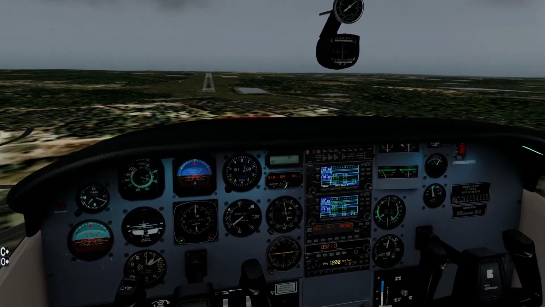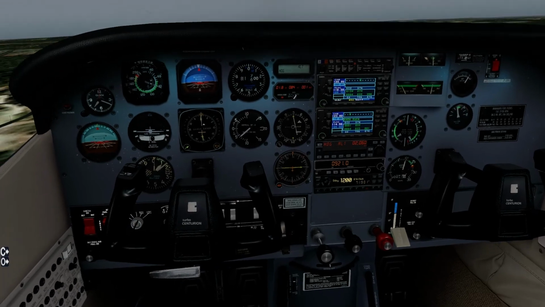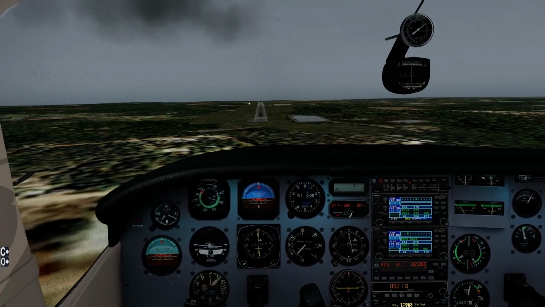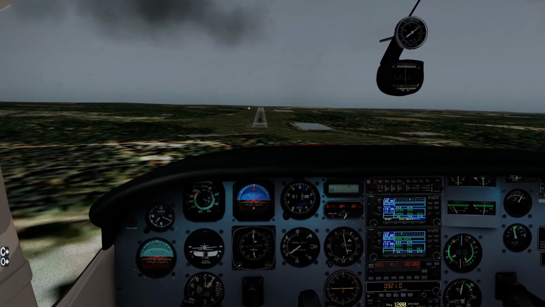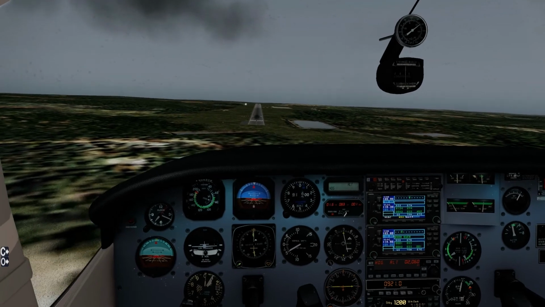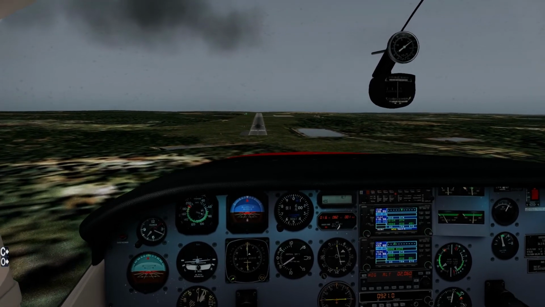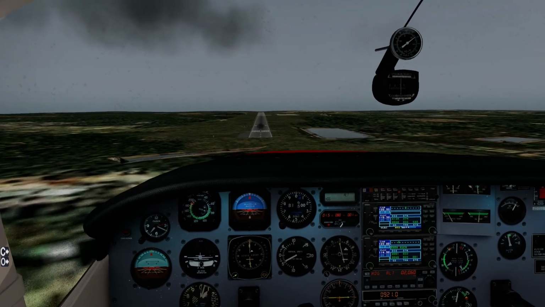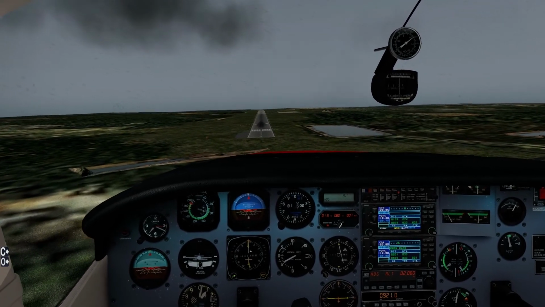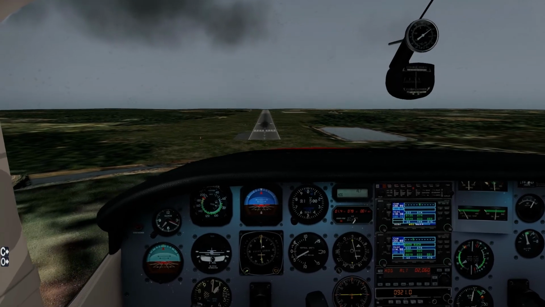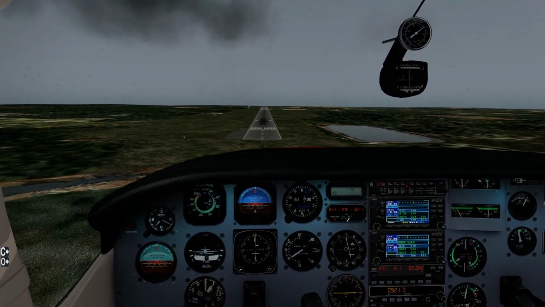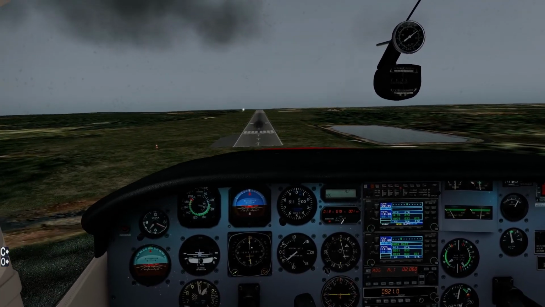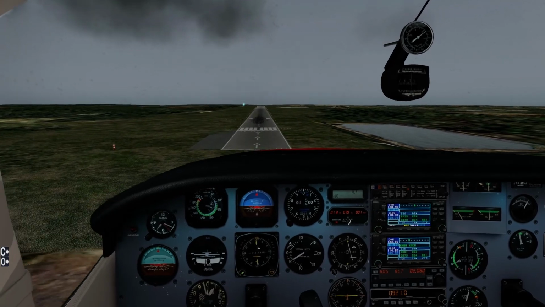Coming down. Alright, final check. Gear down. Just pushing the wings slightly to the left, perhaps for a crosswind. I'll just trim that in for the nose down. We're a little bit slow, so I'm just counteracting that with some nose down.